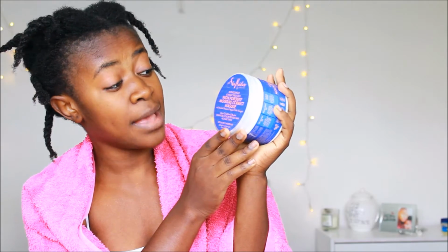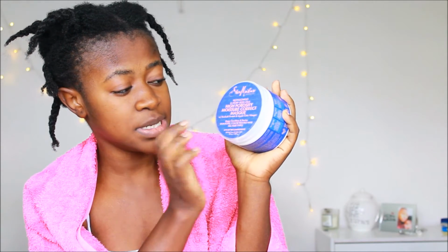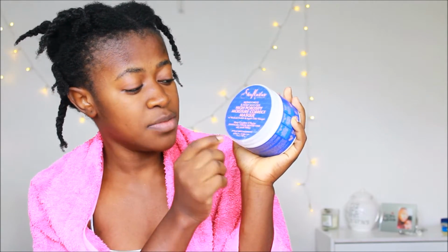So what I'm going to do now is apply my conditioner to my hair. The conditioner that I'm using today is the Shea Moisture Mongongo and Hemp Seed Oil High Porosity Moisture Correct Mask with baobab protein and apple cider vinegar. I'm going to mix it up, and then I'm gonna add a teaspoon of some of this organic honey. This honey is actually from Zambia, right?